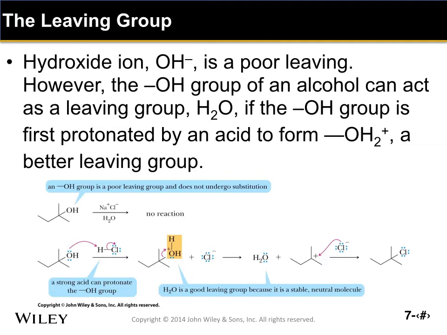Water can be a good leaving group, and that was shown in the last slide. How do we make water a good leaving group? Well, let's look at the situation where water is not a good leaving group, and this is a tertiary alcohol, for example. If this is tertiary, we're going to say this is an SN1 reaction. The OH would have to leave as OH minus, and at the end of that process we're going to have a carbocation with hydroxide minus, and that's not going to occur because hydroxide is not a stable anion and so it's not a good leaving group. It's also a pretty strong carbon-oxygen bond.